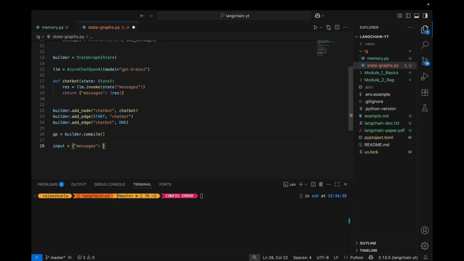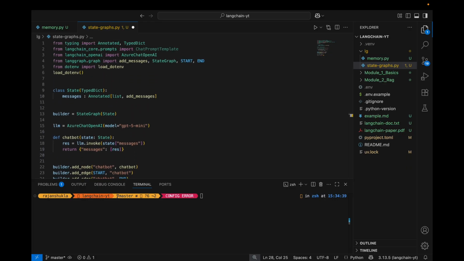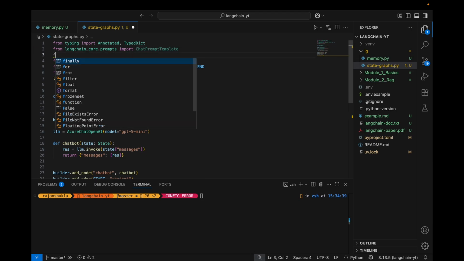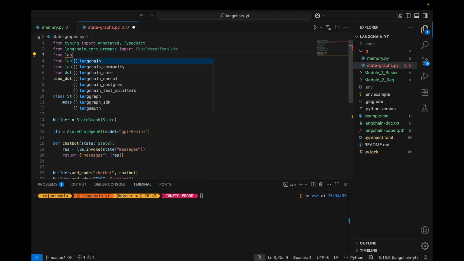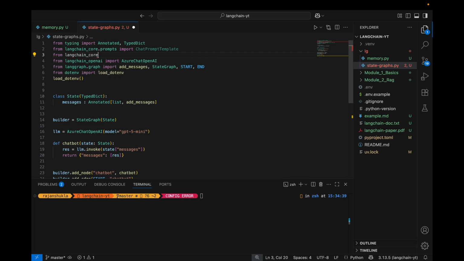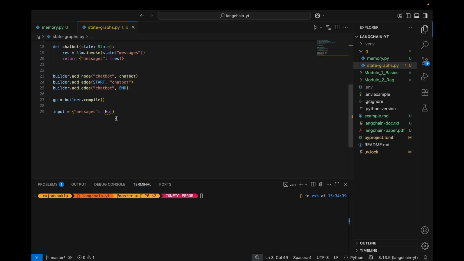It's a list, and here we can pass a human message. So let's import this from langchain_core.messages. Import HumanMessage, and then we can pass a HumanMessage here, and let's start with sending a hi.